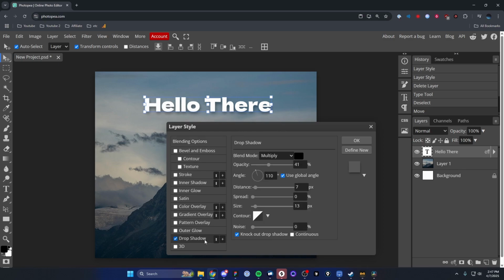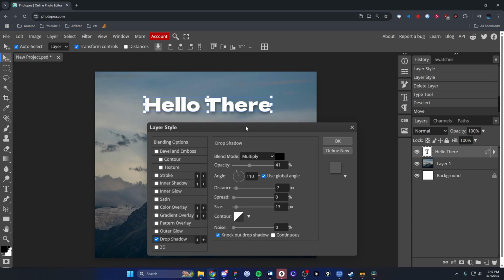By enabling the Drop Shadow, we can now have a Drop Shadow effect to our text. And we can actually go ahead and modify this drop shadow if we want. So we can adjust the opacity of the shadow. So we want the shadow to be more bold. We can turn the opacity all the way up, or we can leave it around down to around maybe 40%. That looks pretty good. We can also change the angle of the drop shadow.